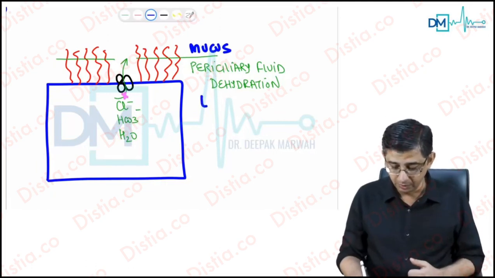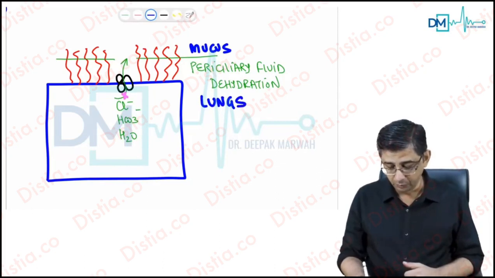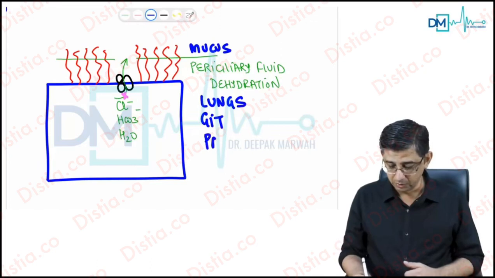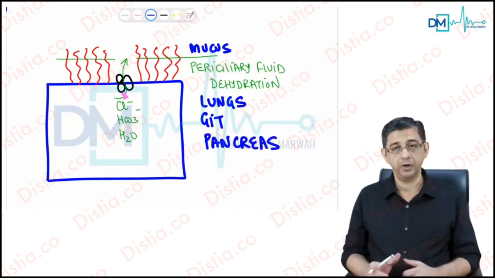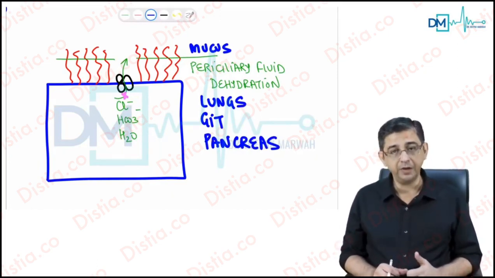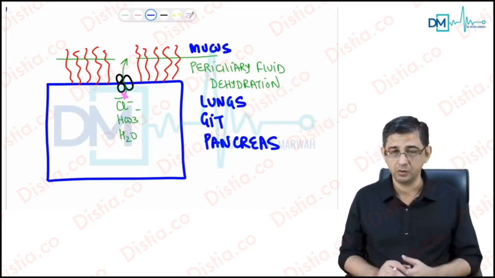So let's just make a list of important organs in the body which would be involved in this condition, starting from lungs, then the GI tract is obviously involved. Then in these patients, the pancreas is involved. In fact, the pancreatic involvement in the long run can also result in development of diabetes mellitus in the patient, which would be called secondary diabetes mellitus, because the problem started from cystic fibrosis, damaged the exocrine component due to the shrinkage in the size of the pancreas.